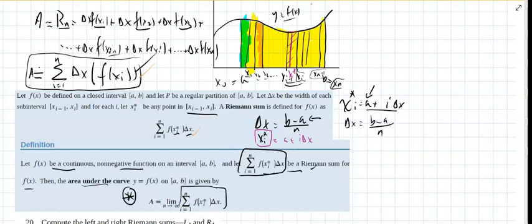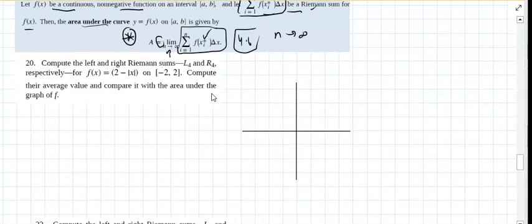Now, why doesn't it matter where this is? Because if you're taking an infinite amount of those as n approaches infinity, if you're fitting an infinite amount of rectangles under that, then they're going to be infinitely close, and it doesn't matter whether you choose a right end, a left end, a midpoint, or anywhere in there. Since those are so close, you're going to get the area. And notice it's not an approximation. This was an approximation. By taking the limit as n approaches infinity, like section 4.6, we can figure out exactly what the exact area is. And now we're going to practice a bit more on this left hand, right hand, and go from there.